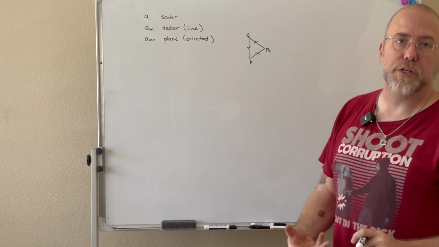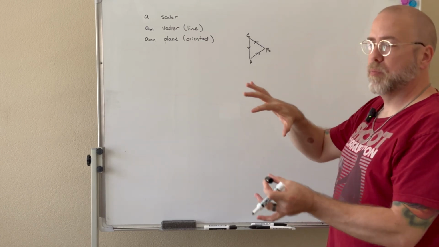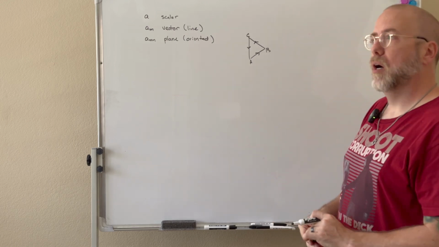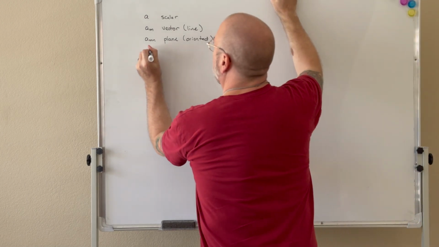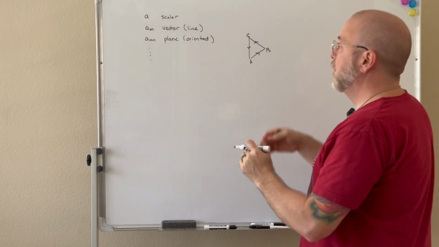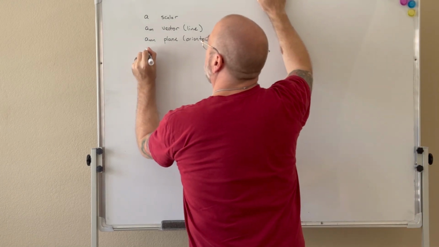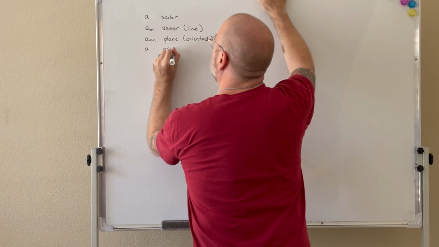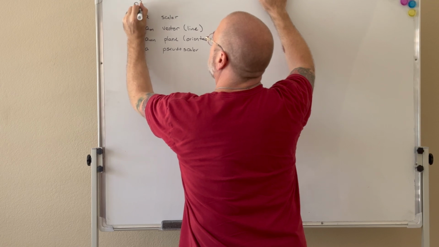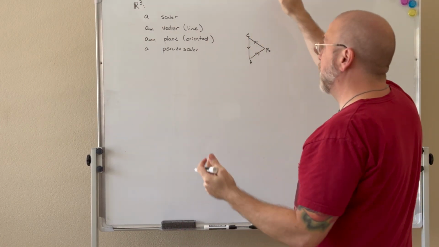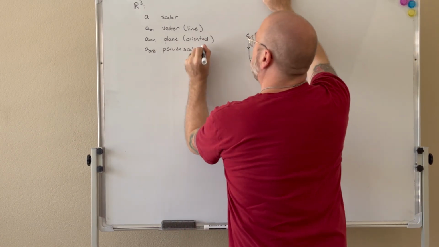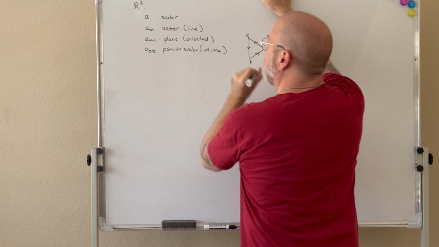It's important to know that orientation in computer graphics because when you're rendering three-dimensional objects, they're made up of little triangles. I need to know which way is out versus in, in 3 dimensions. And then you, of course, can go into higher dimensional elements depending on the dimensionality of your space. In 3 dimensions, we only have one left, which is called a pseudoscalar. So we're looking here at R3 as our first example, but there could be any number of dimensions. 1, 0, 1, 2. And this represents the volume.